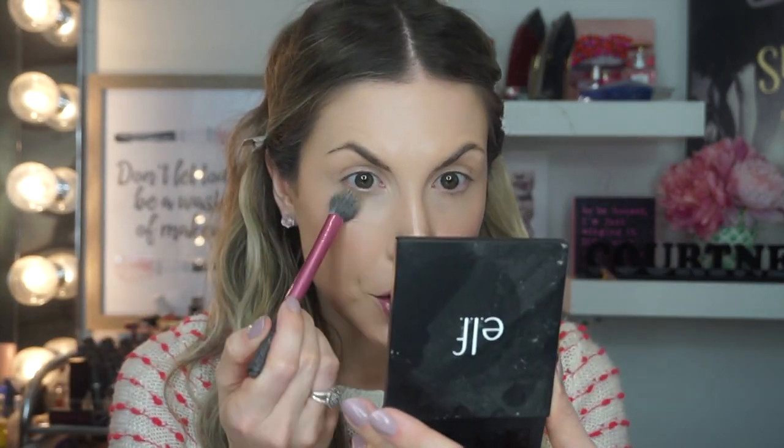I'm going in with my COTY Airspun powder, lightly setting underneath my eye with a Real Techniques setting brush. So I'm just pushing a little bit of powder. I like to just push product in, a little bit of powder, push it in, blend it out. A little bit is better than a lot of it. I'm going to set my whole face.